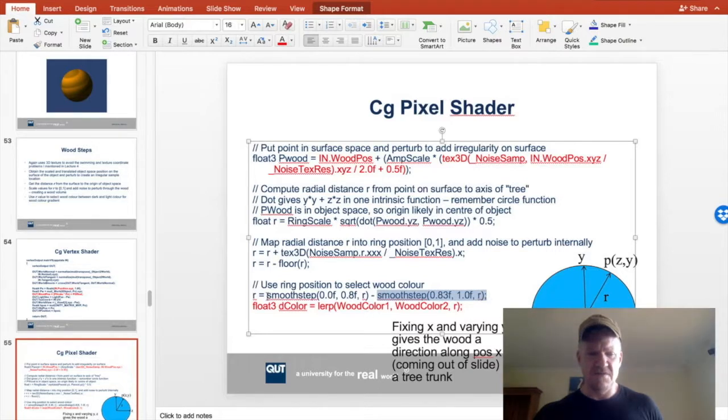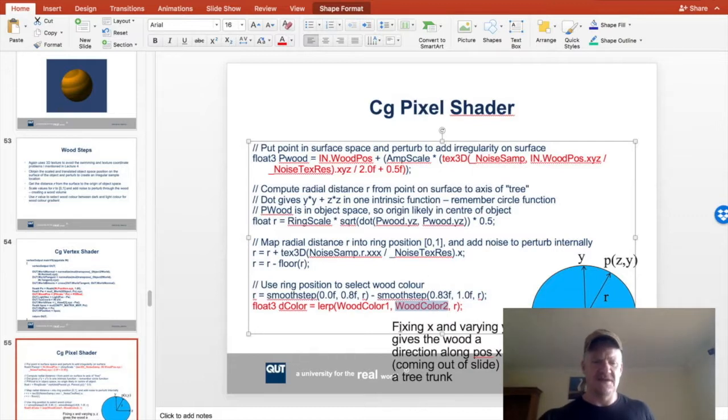Depending upon where the value R is, we then linearly interpolate between a wood color 1 and a wood color 2. One of the wood colors is the orange color, the other is the dark brown. Instead of it being a smooth step, we get a change that's irregularly modified through the surface of the wood.